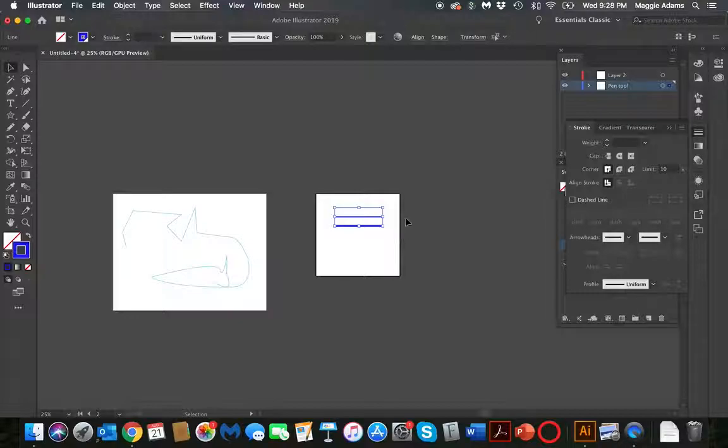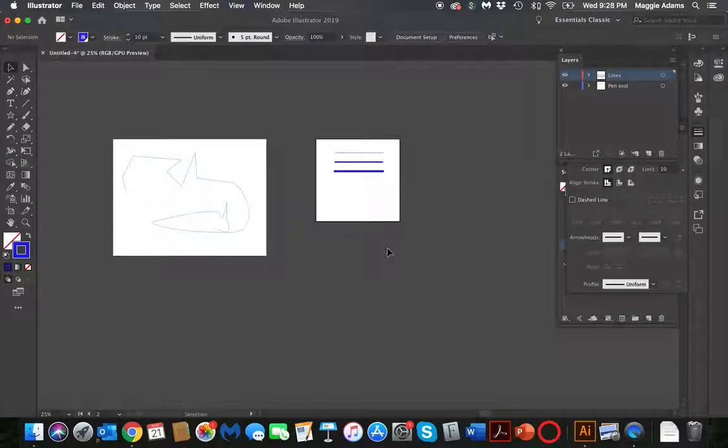So these lines are on my pen tool layer, but maybe I want them on a different layer, and I want that layer to be called lines. So I clicked on that layer twice and went ahead and typed in lines. Now I have them highlighted and they're showing on this pen tool layer, so I'm going to click that blue square, hold it, drag it, and drop it on the lines tool. Now you can see it's highlighted in red. So if I move it back, now it's highlighted in blue. So that just associates with the layer that it's on.